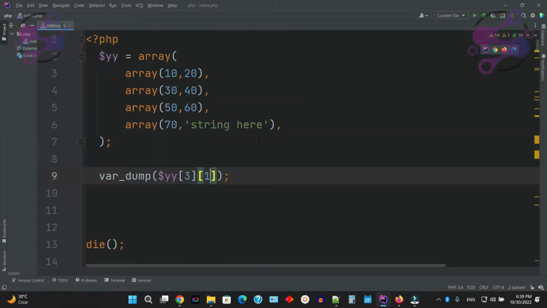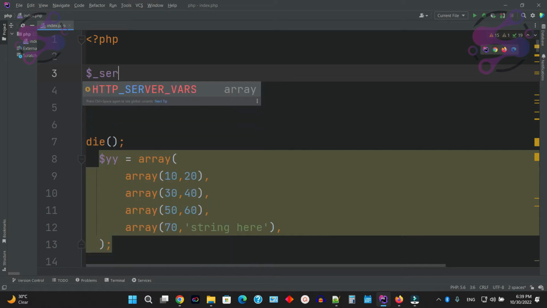Okay, guys. So now we have superglobal variables. Technically, superglobal variables are the built-in variables that you can use in your entire website, or in simple words, they are available in all scopes. How?